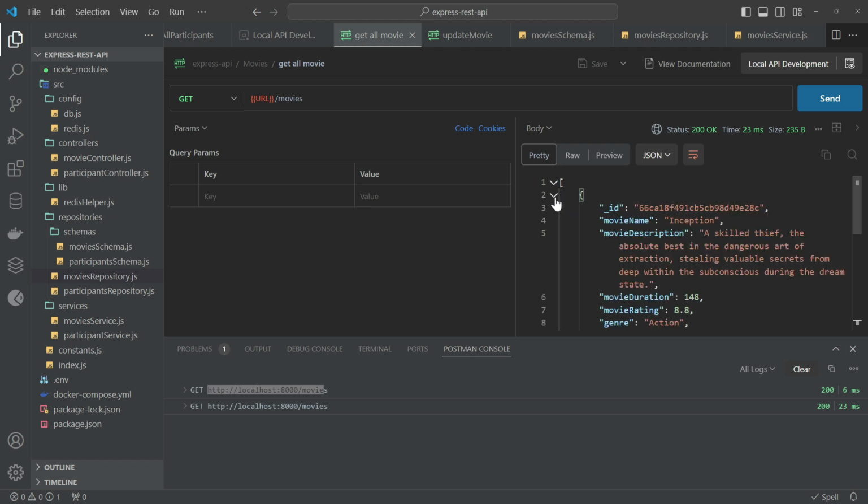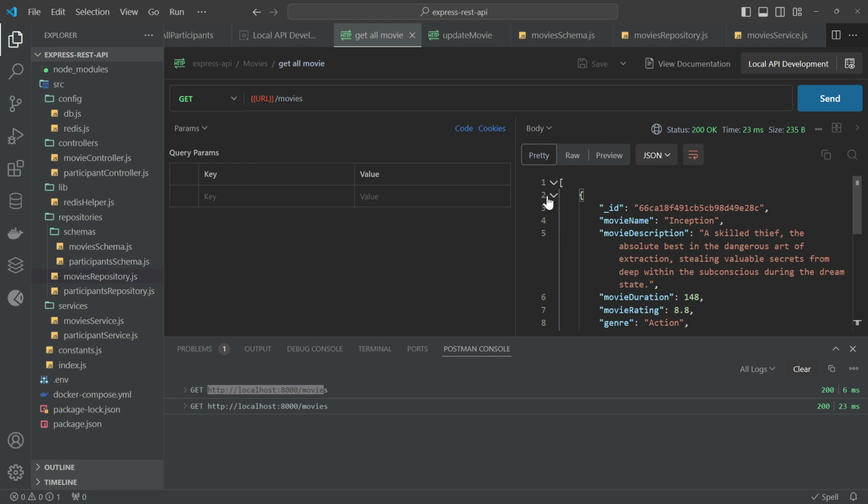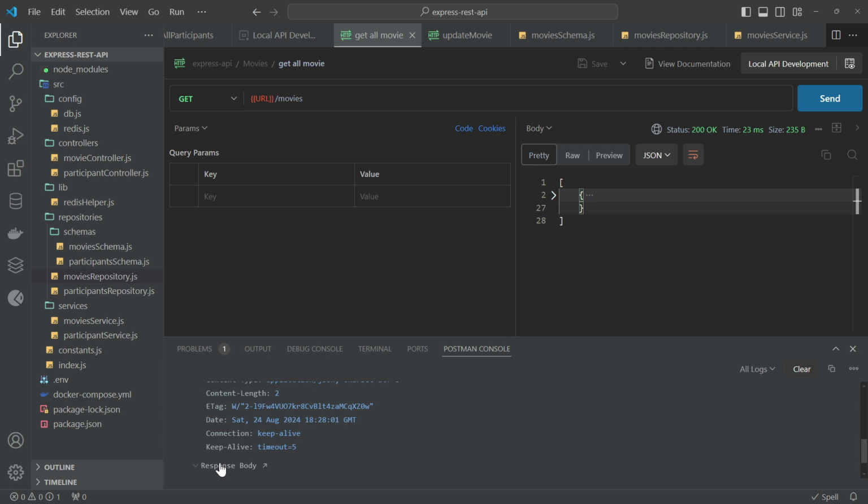So not sure if it's a configuration issue or an actual bug, but I've cleaned everything, restarted Docker, restarted VS Code, everything, but it is still showing this old data. And as such, the response body is still coming as an empty object.